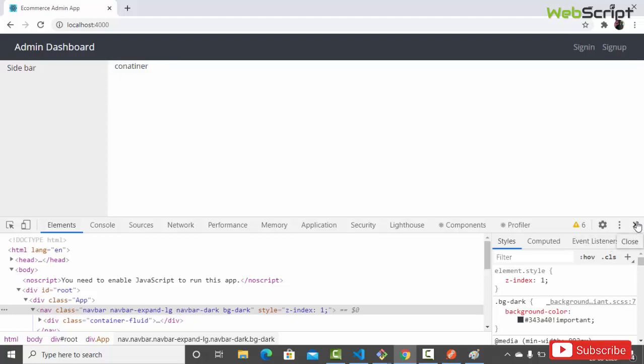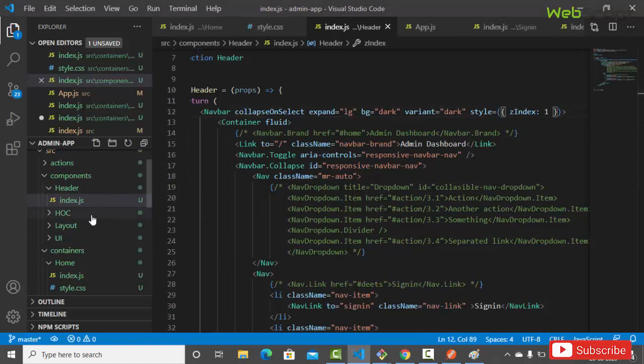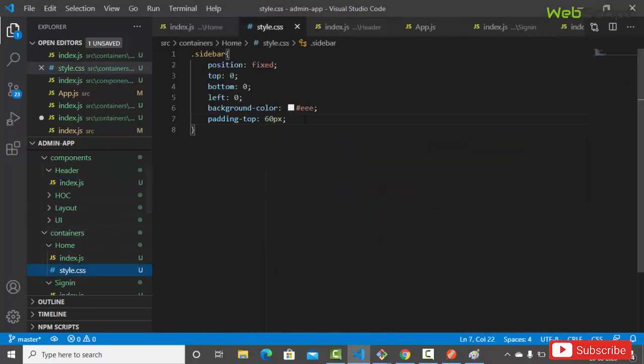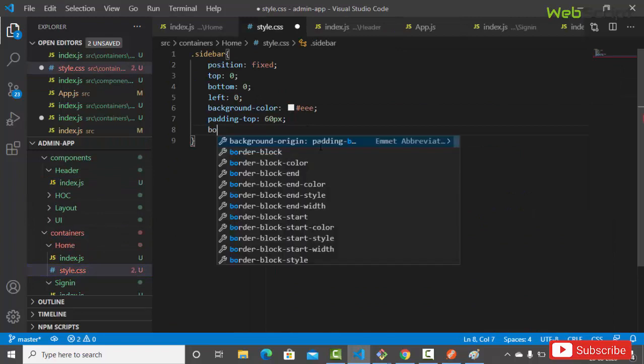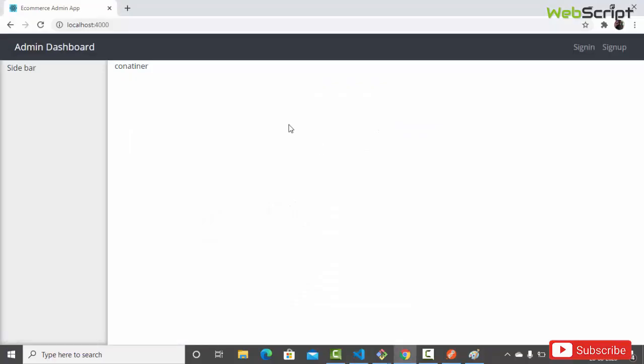Now let's close this, and remove this sign in and sign up, and also add a style for this sidebar so it will look more like a sidebar. Go to style.css, and here you can say box-shadow inset from inside 0 0 10 pixels, gray, and you can see it is like that.